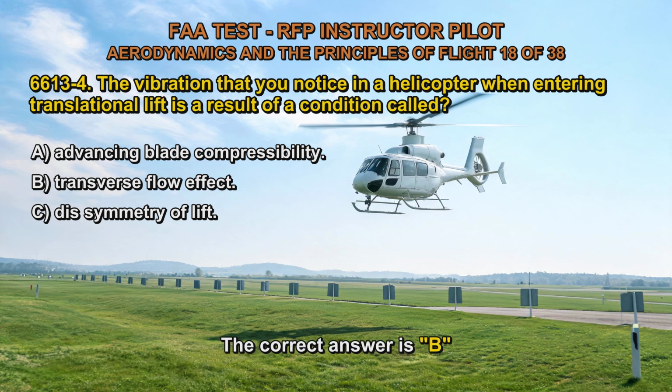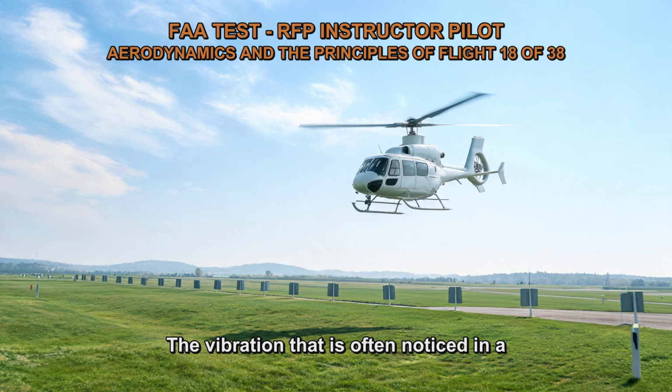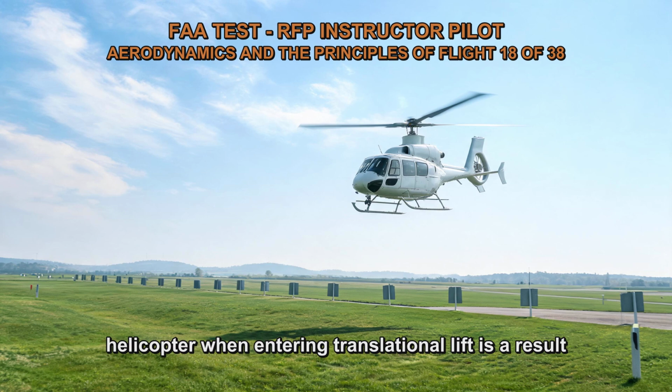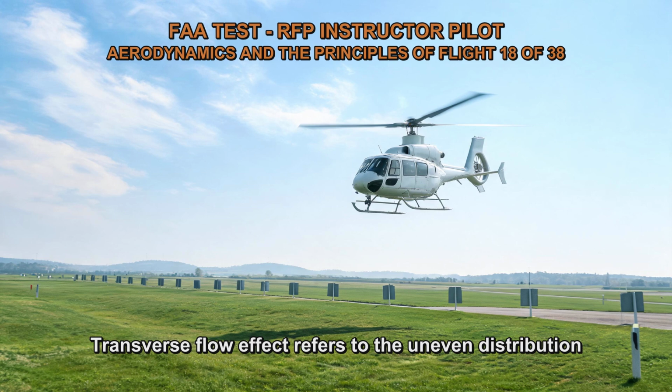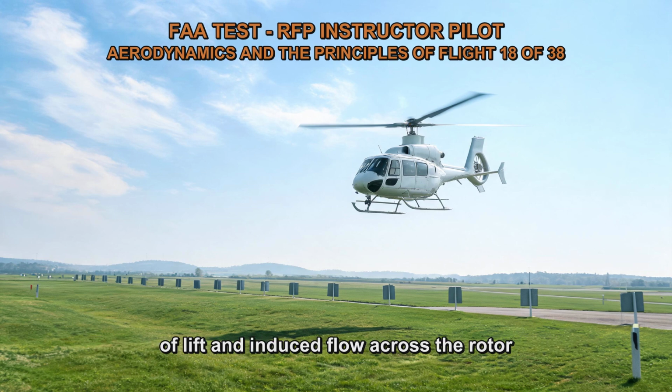The correct answer is B. The vibration that is often noticed in a helicopter when entering translational lift is a result of a condition called transverse flow effect. Transverse flow effect refers to the uneven distribution of lift and induced flow across the rotor disc during low-speed or hover flight.